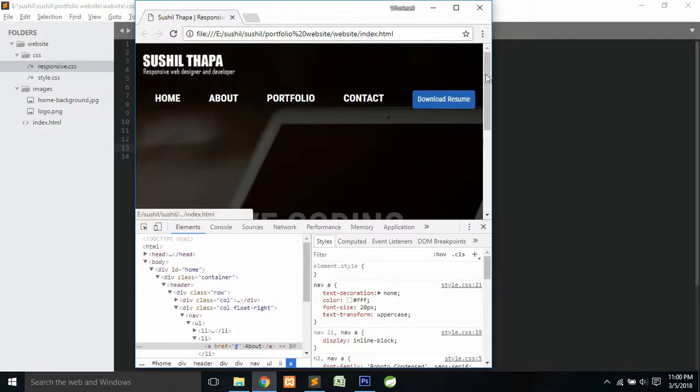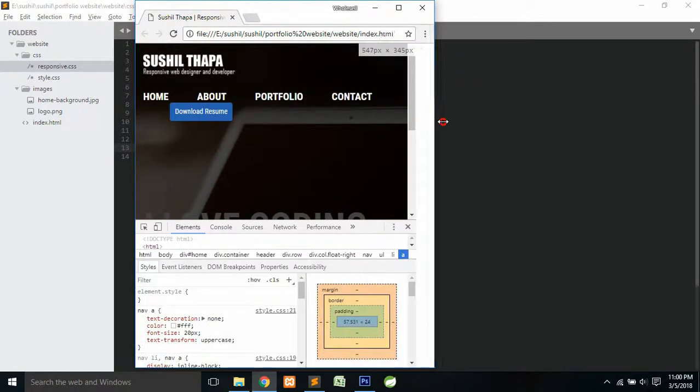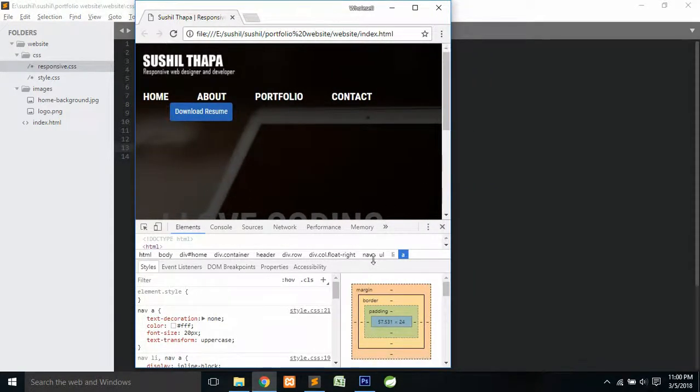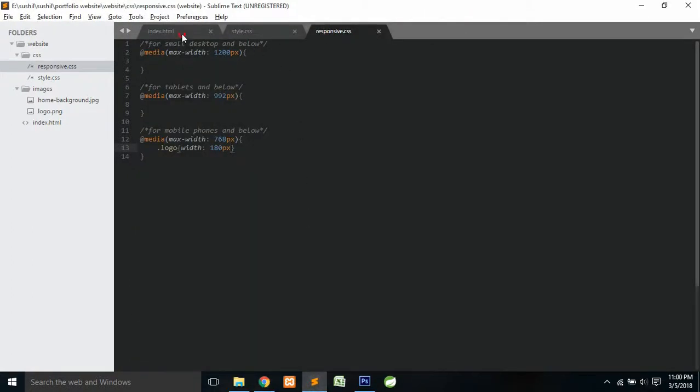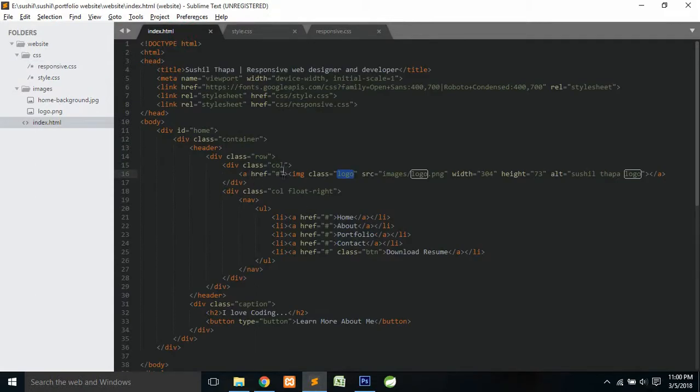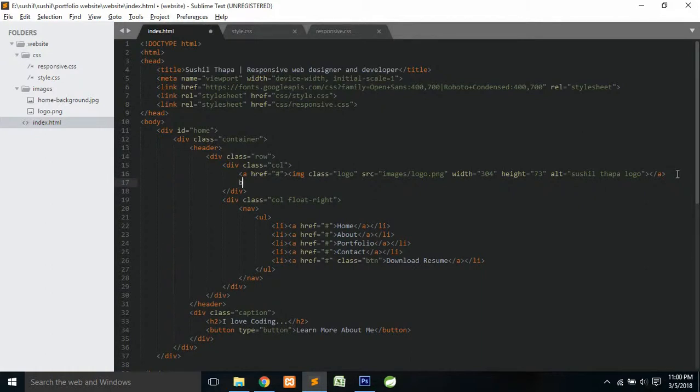Okay, looking great. Now we need an icon right here. Let's reduce how it looks. Okay, fine. We need an icon right here. So to make the icon, go to index.html, and after this a tag, let's create a button.